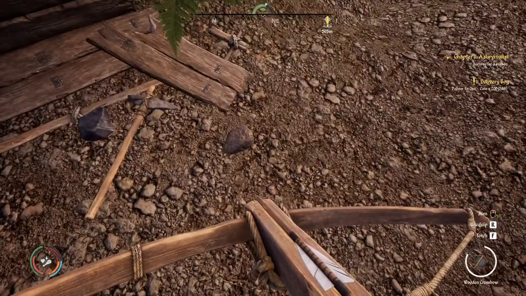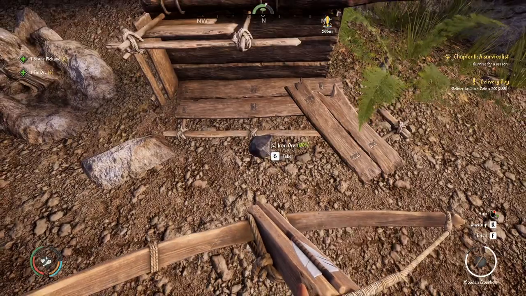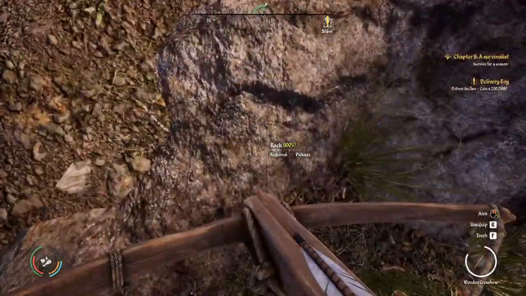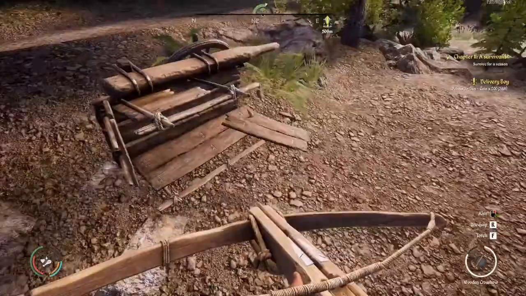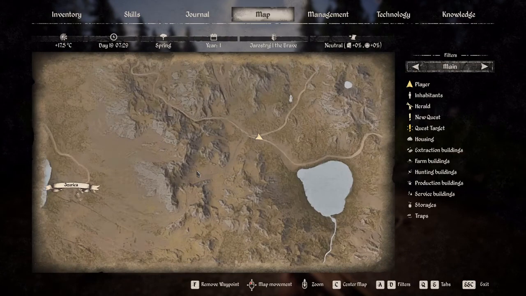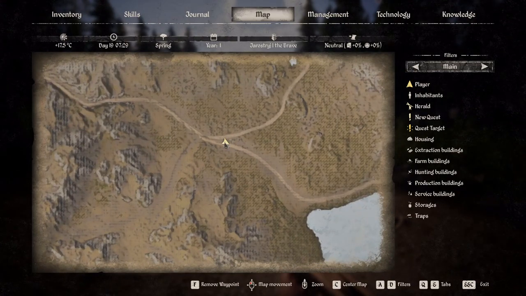Oh goodness. Okay, we got some tin ore, a stone pickaxe, a couple of iron ore, I believe that is all. Alright, I think that's all of it. Alright, so that is all along this road here.